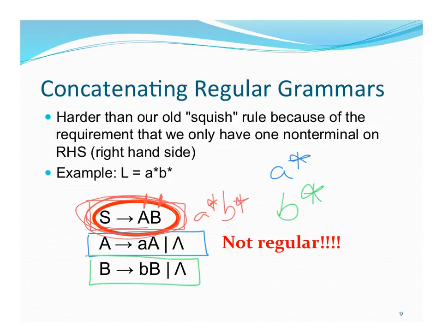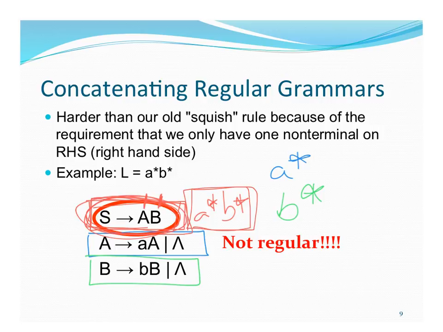So if you want to concatenate two grammars, it's a problem. Now, this production rule here is not part of a regular grammar, but I just used a regular expression to describe this language, right? The language we're talking about is A star B star, and that's a regular expression, which means the language is regular. So maybe it's no surprise.